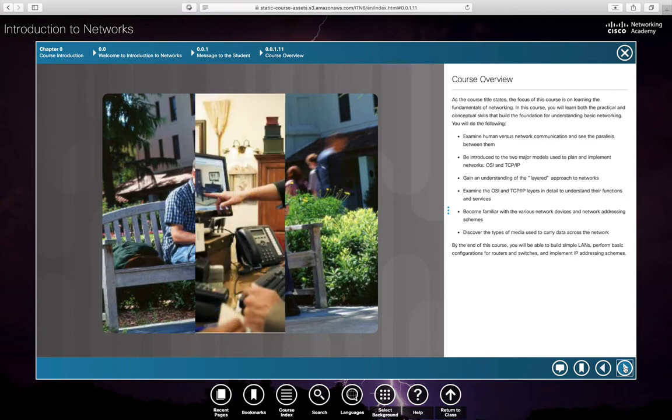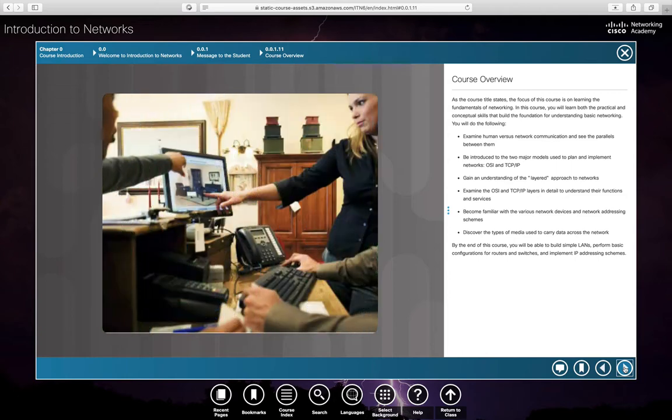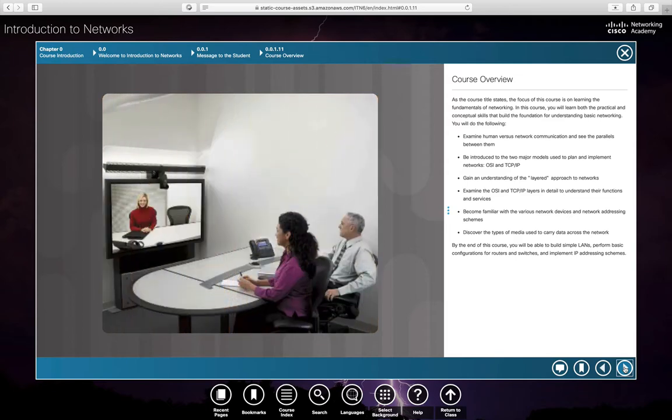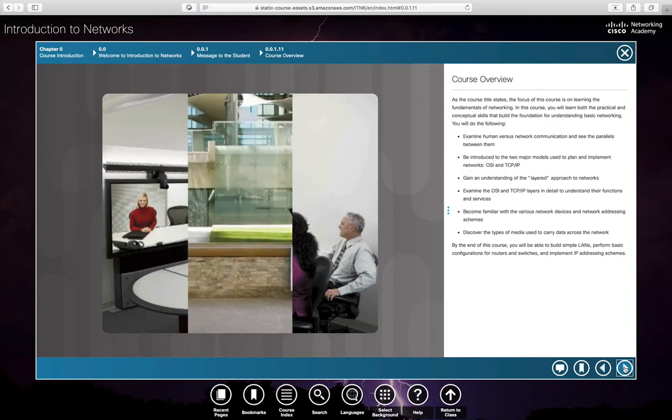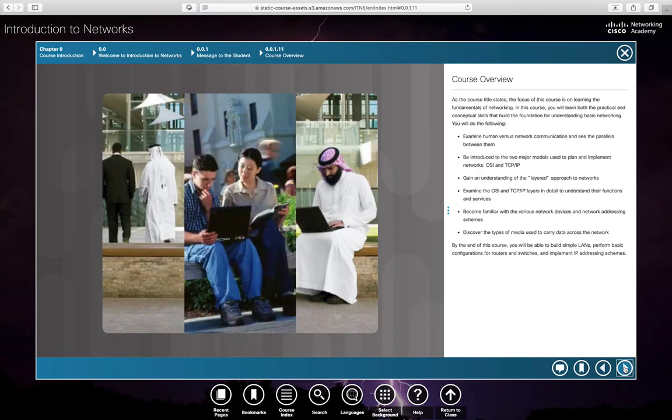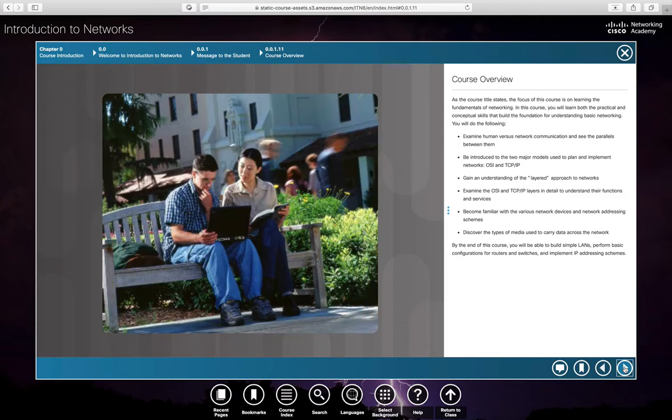So as far as the course overview, looking at the dotted list on the right, a lot of times we'll draw analogies between how human communications happen and how it happens in a network, and what are the parallels or similarities between them. We'll also talk about layered network models.